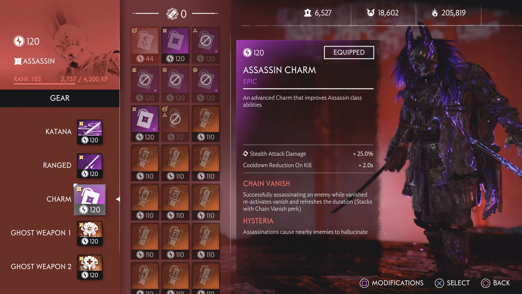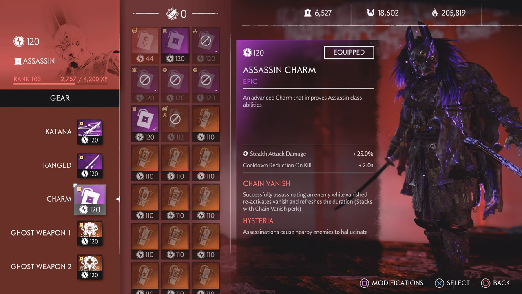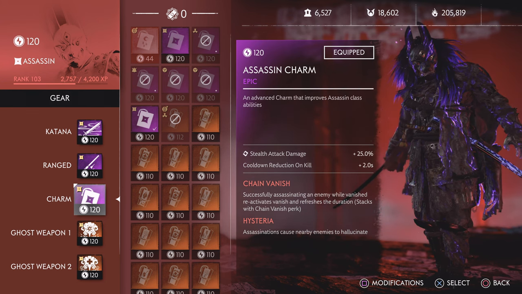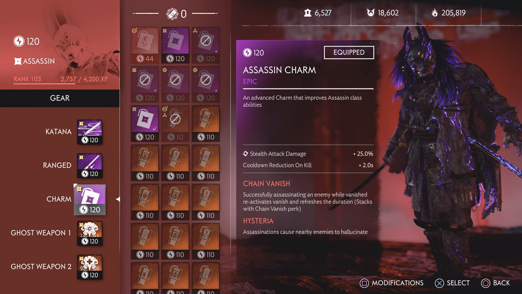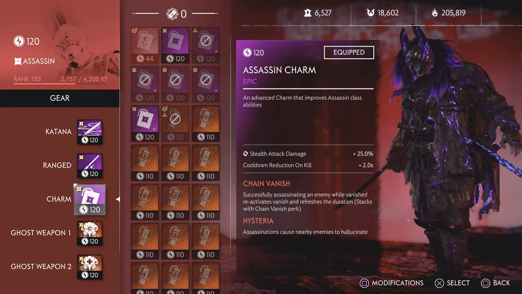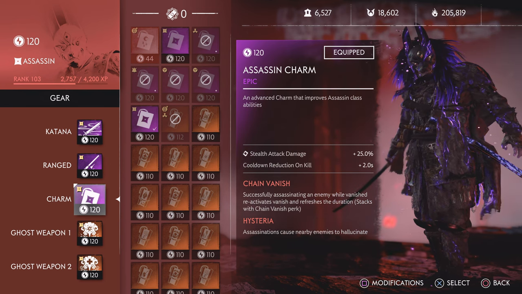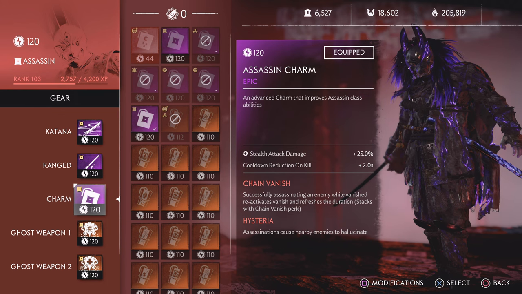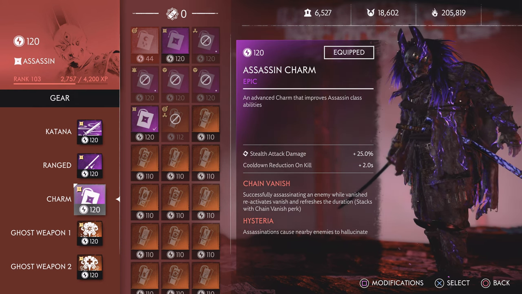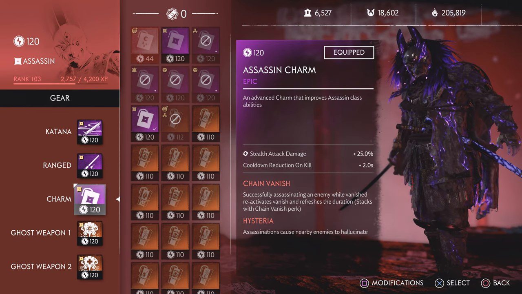The hysteria is also really nice. Assassinations cause nearby enemies to hallucinate. So if you assassinate one enemy, all nearby enemies will fight each other instead of you. They will still fight you, but they also fight each other. Yeah, the stealth attack damage and the cooldown reduction: the quicker we kill, the quicker we get our smoke bomb back. It's really nice to stack as much cooldown reduction as we can. And the stealth attack damage is important again for the assassination damage. So yeah, the assassin charm is really good.